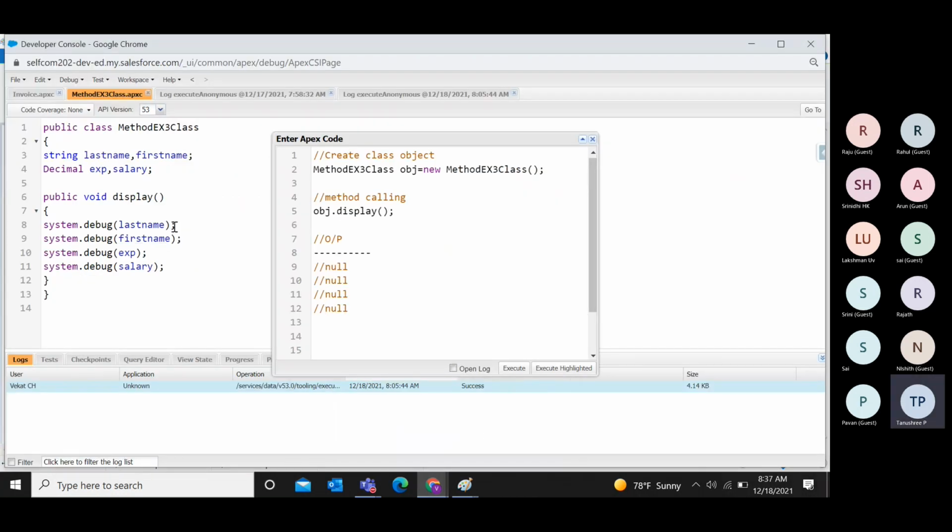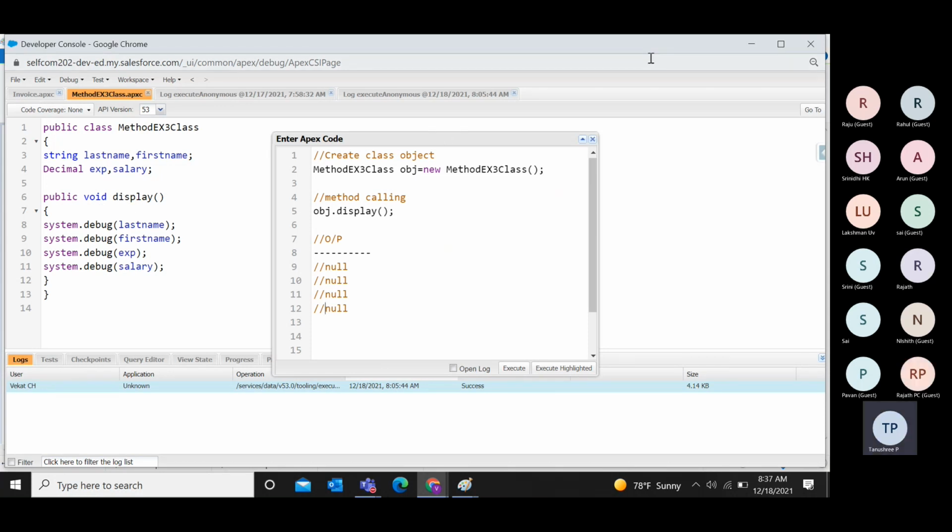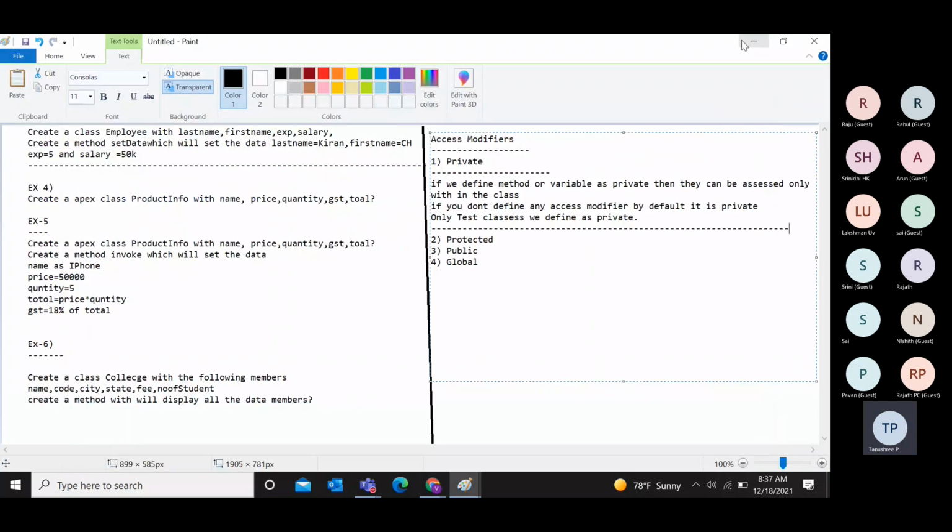Test class, unit test cases, we have to write. For that, in front of a class and method, we give at the rate is test, @isTest. It's compulsory. You have to learn that. For every class you have to write, for all the dummy methods you have to write. Everyone clear? For those cases, we will generally use the private concept.